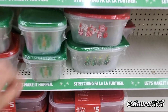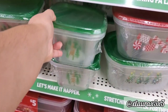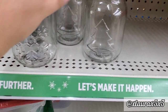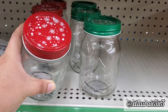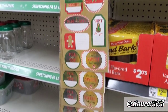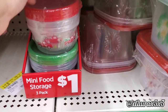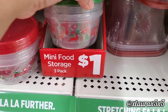They do have lots of food storage containers. Starting with the small ones — these are priced at $1. This one has a reindeer and some trees; the red one has some candy canes. Some peppermint candies or Christmas trees are $2. They do have some mason jars for a dollar — the red one has snowflakes and the green one has Christmas trees. They also have three-pack storage containers for a dollar — the red one has the red truck and the green one has reindeers and candy canes.